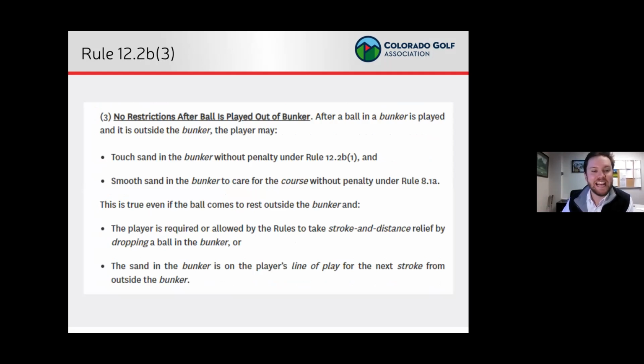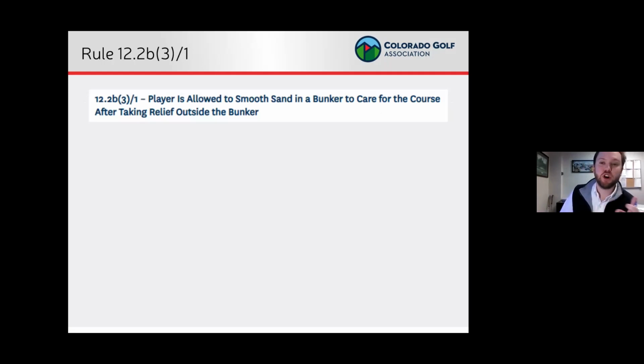Once the ball is played out of the bunker, right? So when we look at played out of the bunker, and we don't cover it much today, we've got that new rule where if your ball's in a bunker, you can take it outside the bunker for an unplayable for 2 penalty strokes in Rule 19. And when it says no restrictions after a ball is played out of a bunker, that also infers taking relief out of the bunker once the ball has been removed from the bunker.